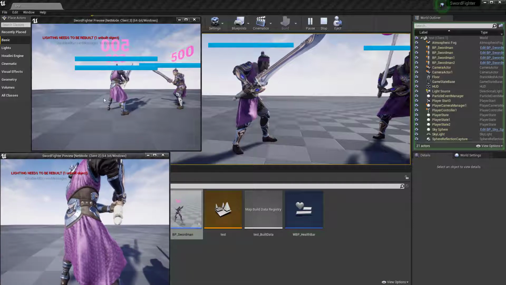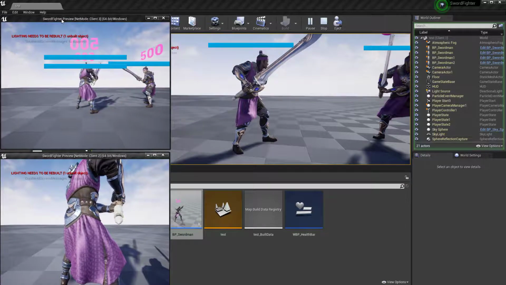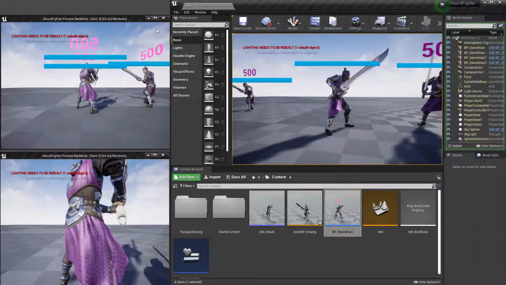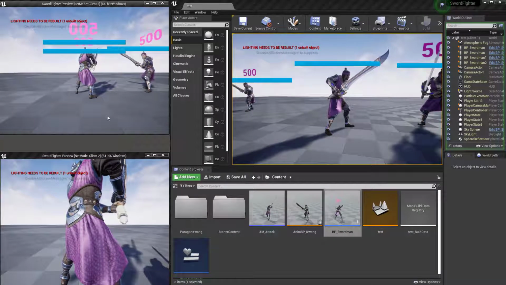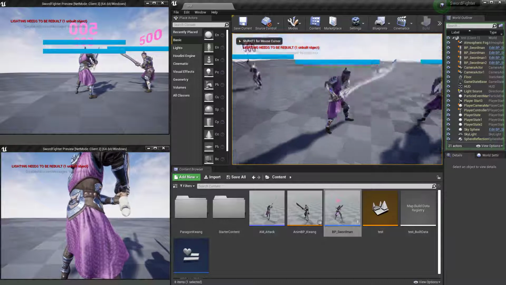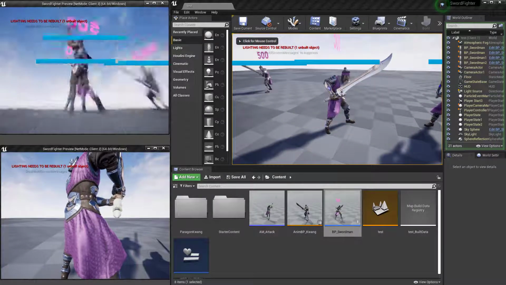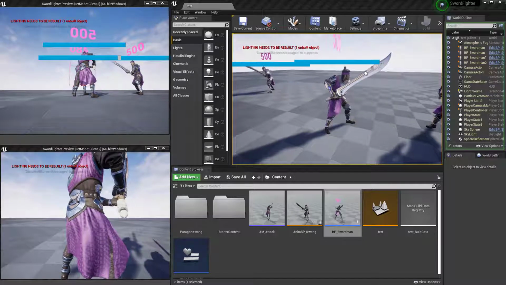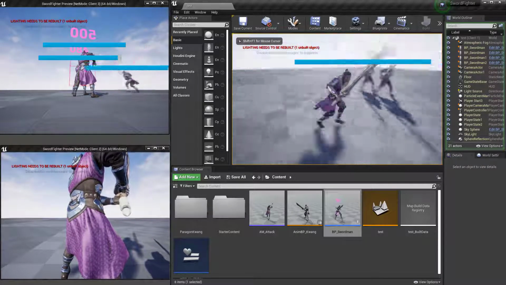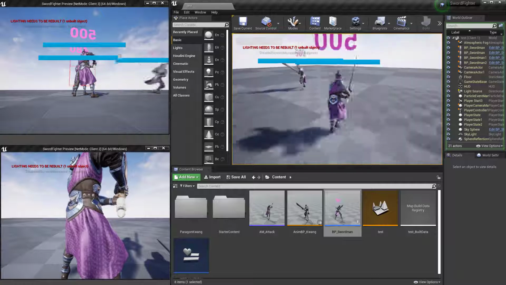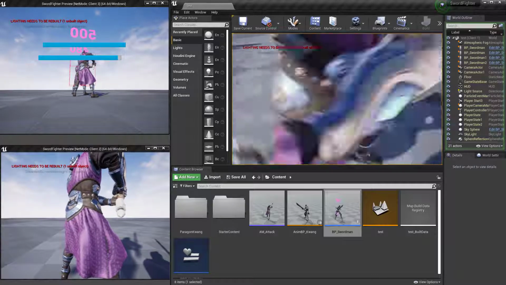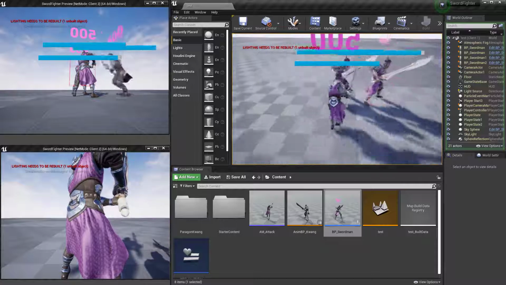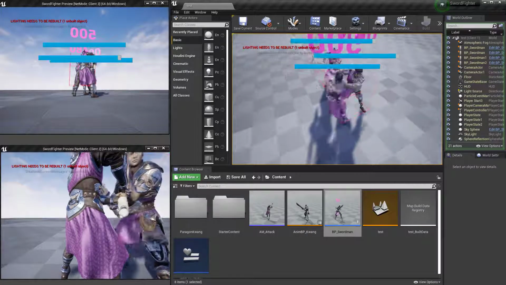I probably need to reduce the size of the window here so I can see all 3 windows. You can see these 2 are called net mode client, and this one doesn't say anything, but it's actually the server. I have this dummy one here. Anyway, now if I go ahead and attack the other guys on the server, you can see they work just fine, right?